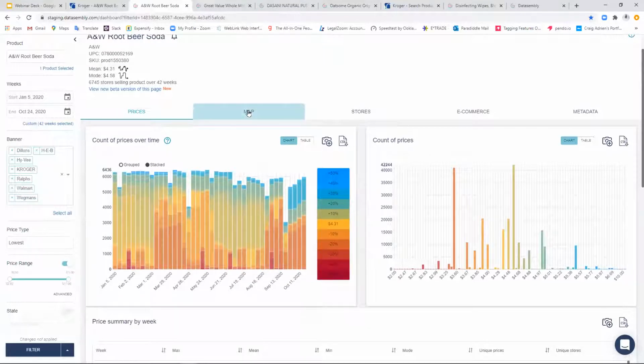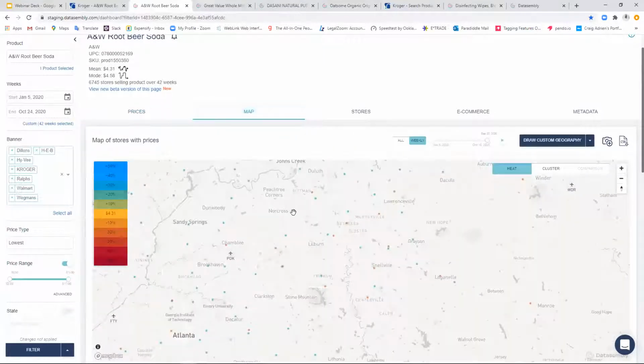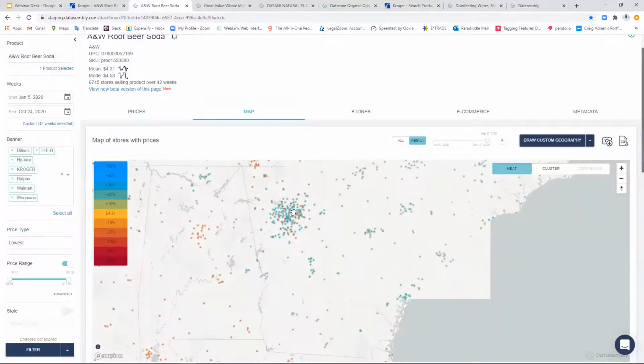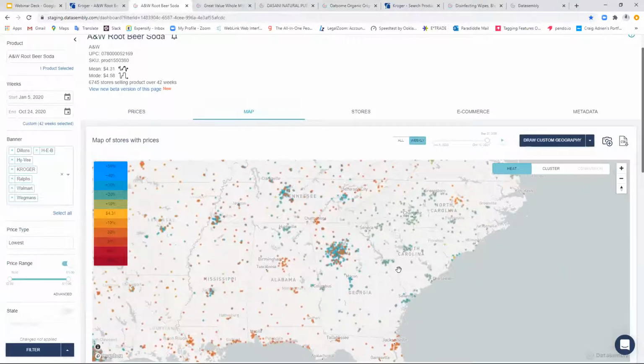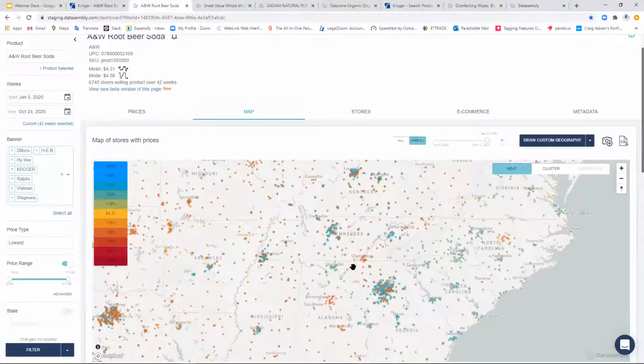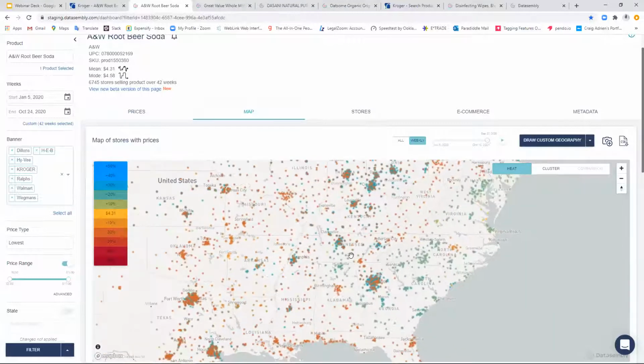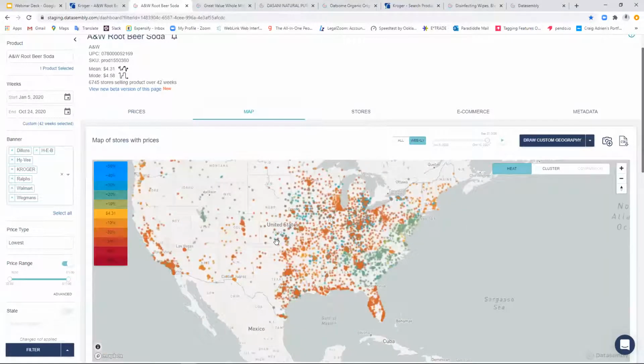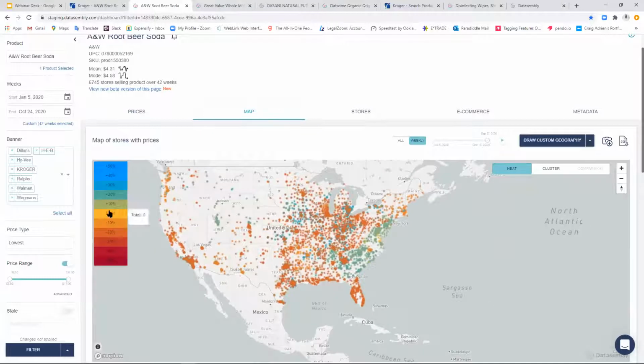So if I come into a map view of this, where again every dot is a retailer and there's a price point associated with that, what we're looking at here across the country for this retailer, we've got some interesting things. We know our mean price here is $4.31, and we see some color variation, right? Where it's on promotion, and maybe areas where it's not on promotion. But other things that we can learn just from setting this map in motion from the beginning of the year are things like distribution. Is this where we expect it to be, right?